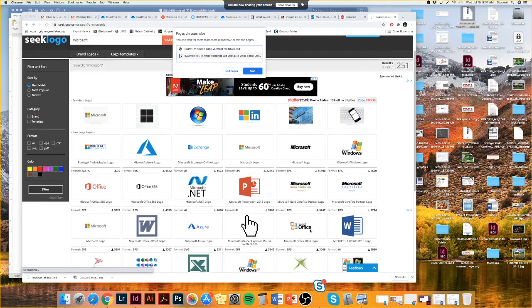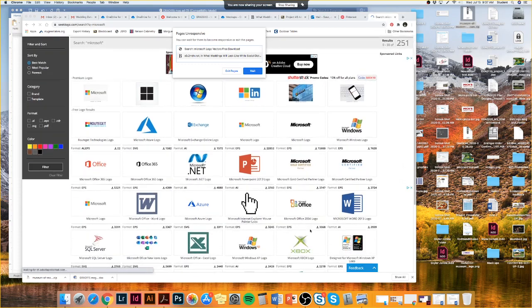So this allows for you to kind of see the gamut, right? So if you wanted to do something with an XP logo, or just do regular Microsoft with their colored squares, or if you just needed the black and white version of Microsoft. So, there's going to be a lot of different options, and just make sure you're choosing the one that is the correct one, right?